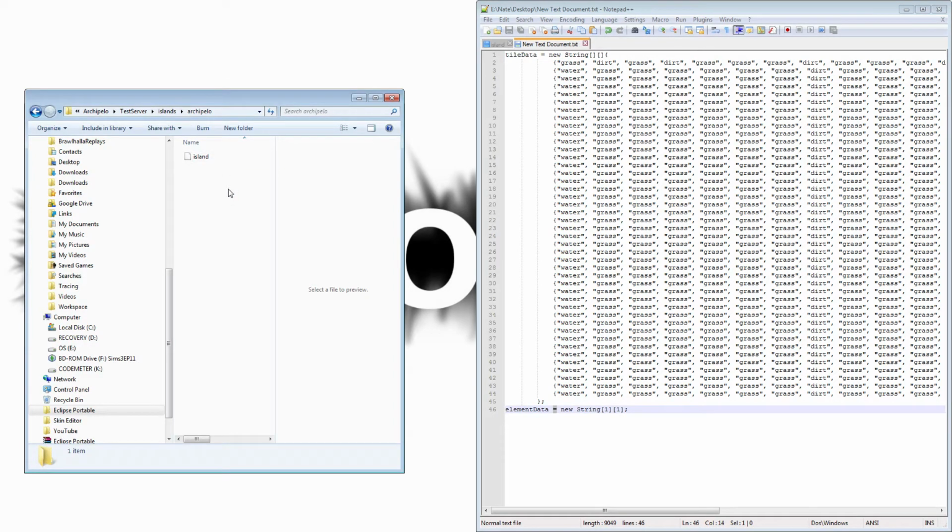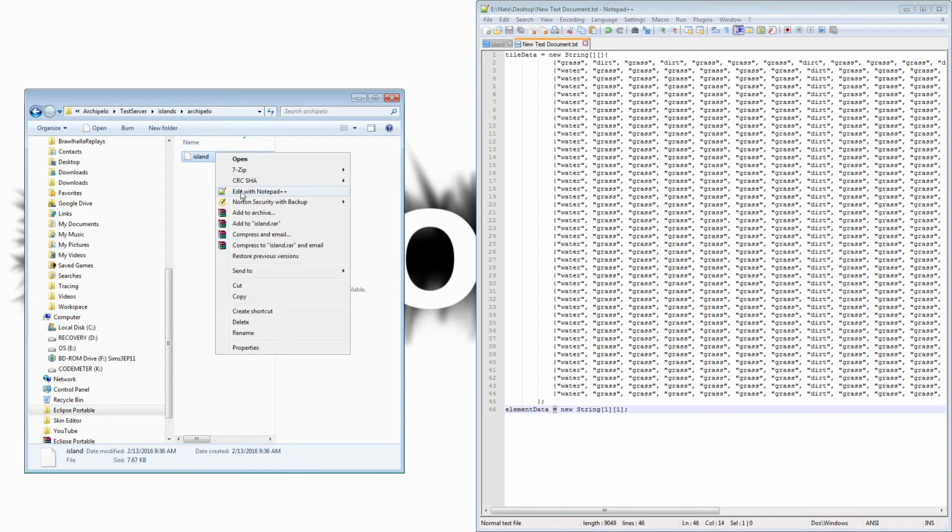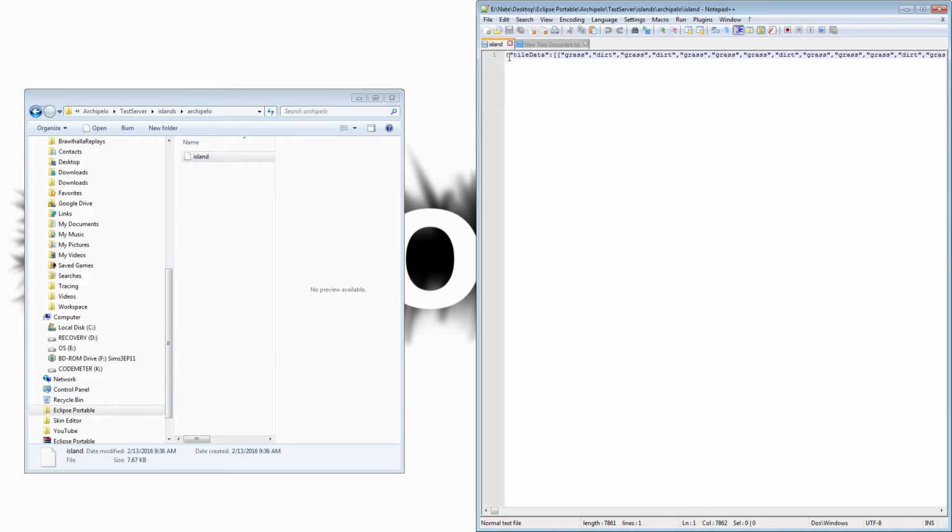Okay, now you can see there's a file called island. Island is going to be the name for the main map of the island. If you open it, you can actually see the JSON data of the island. Right now it contains only the tile and element data, but I plan to add more stuff such as name or whether PvP is enabled and things like that. It actually loads in the array from this JSON for telling the clients where all the tiles are and everything. But sadly, I wasn't able to do the tile data loading just yet. I implemented most of it, but I didn't really have enough time to finish it for this devlog. I'll definitely get it done for next week.